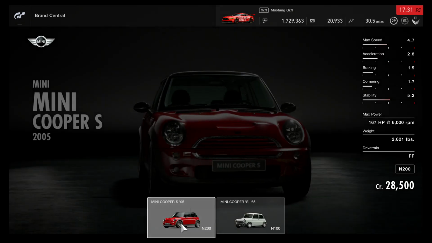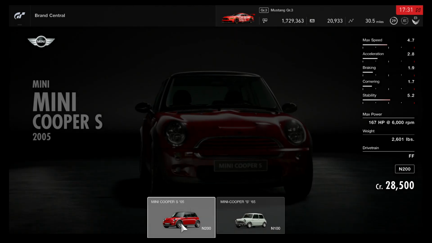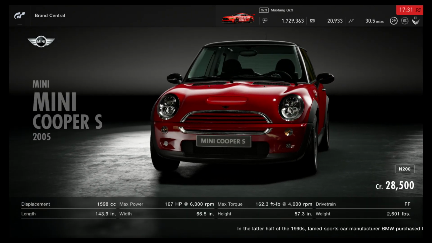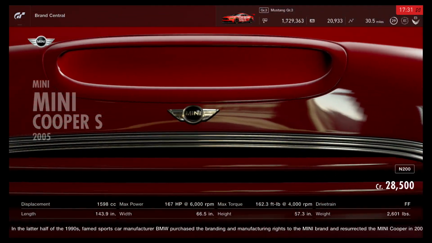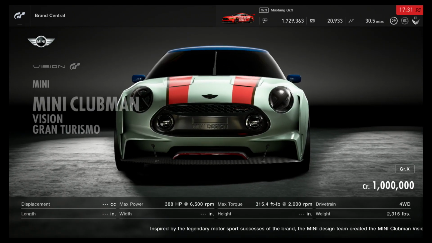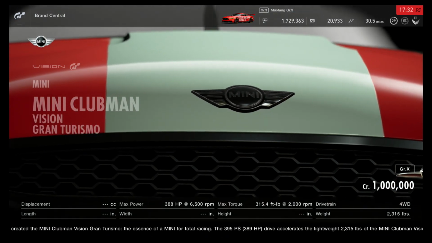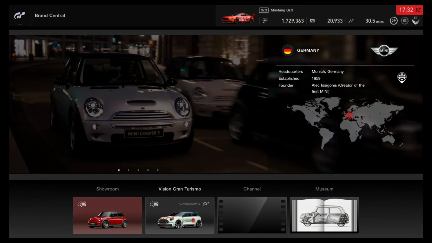Mini has two Mini Cooper S's, one from 1965 that's got 64 horsepower, one from 2005 that has 160 horsepower, but you're looking at a car that weighs 2,600 pounds, which is a lot for 160 horsepower. And then they've got the Mini, again, as their vision car. No surprise, this is the Clubman. 380 horsepower for something that weighs 2,300 pounds. Not too shabby, but again, for a vision car, if you're in vision races, it's going to get smacked by a lot of the North American stuff.